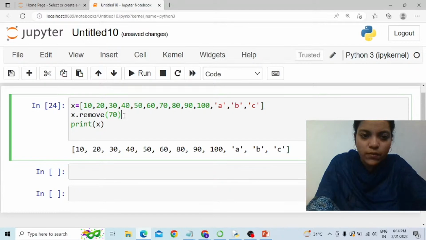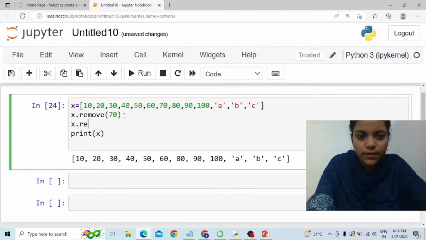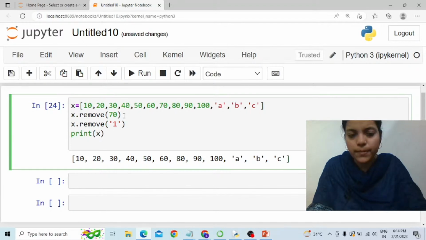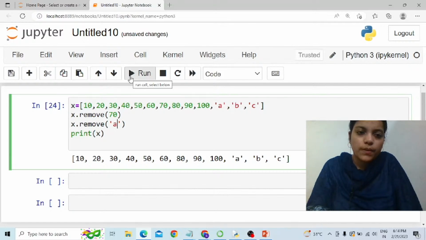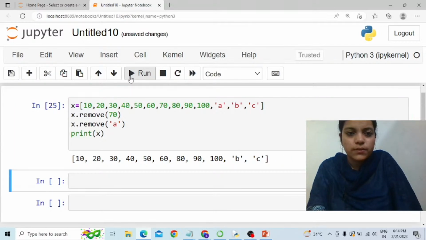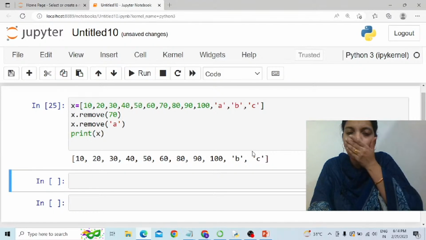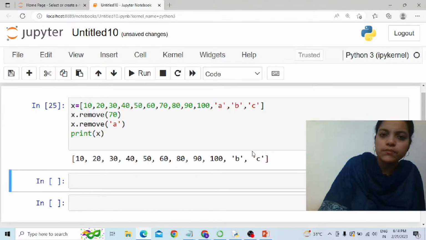Similarly, like 70, if I want to remove 100, or let me say A, because A is a string or character, it needs to be enclosed in inverted quotes. Print x. All right, so 70 is gone as well as A is gone.